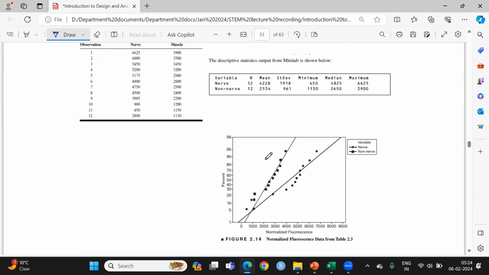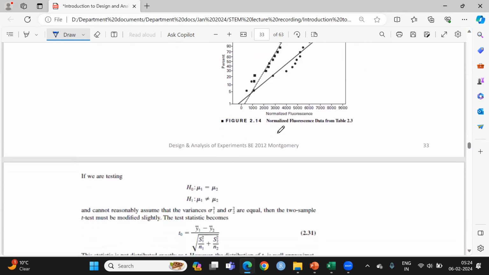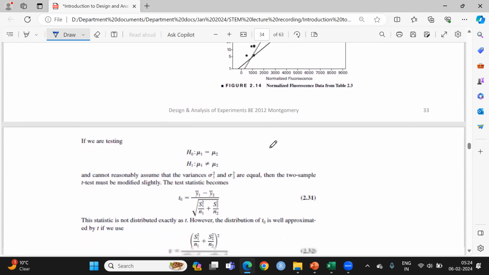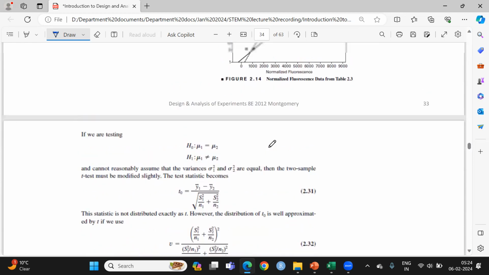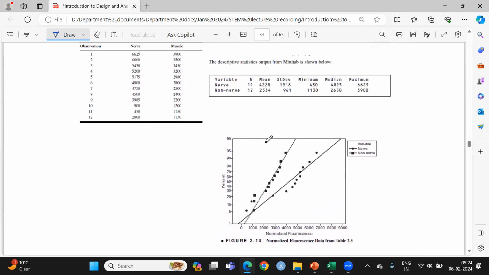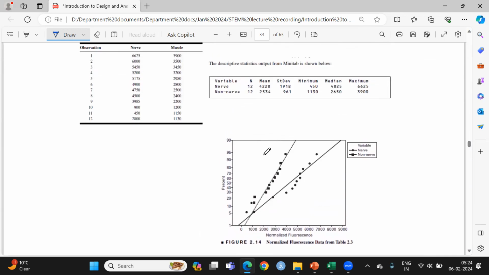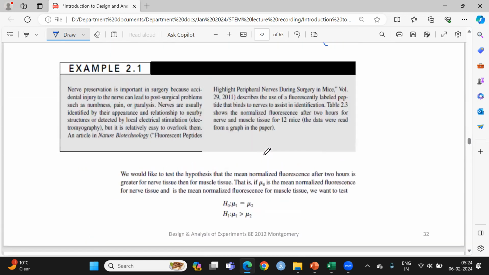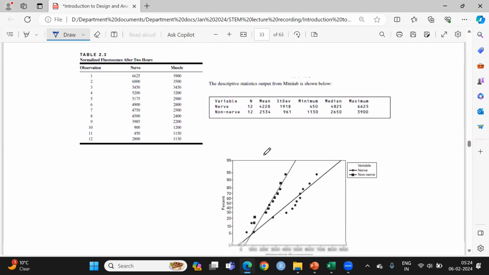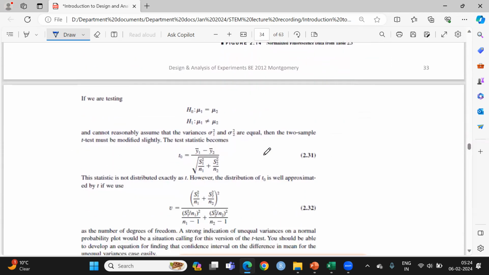Here you can first check the normality of the data set. You can see from the plot that most of the points, and I say most because a few points are not on the line, but still most of the points lie on the straight line. So we can say that they may follow a normal distribution. If you want to check exactly whether they follow a normal distribution or not, I have already explained some tests. One is called the KS test, Kolmogorov-Smirnov test, and the second one is called the Shapiro test, Shapiro-Wilk test.